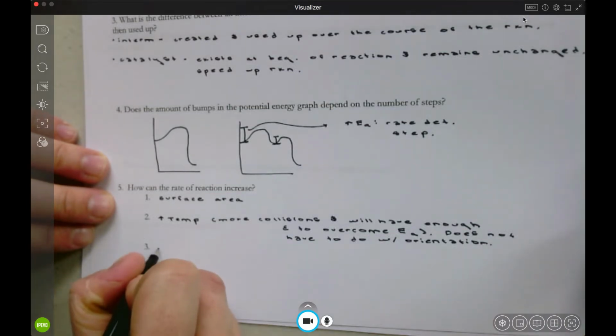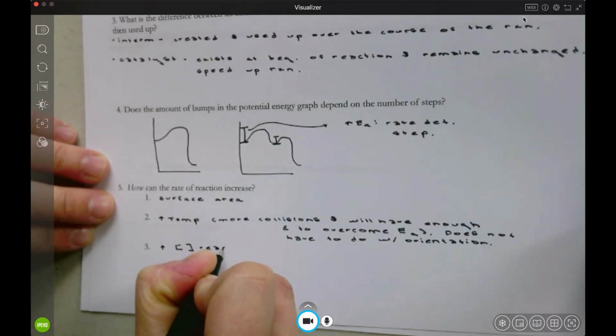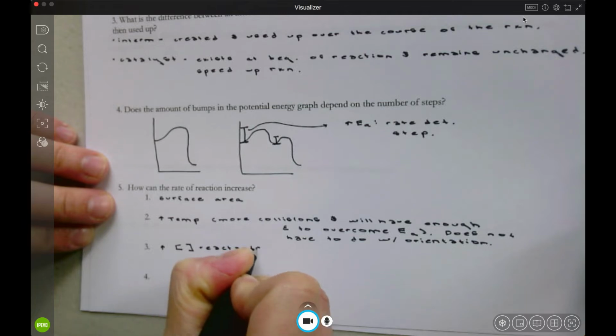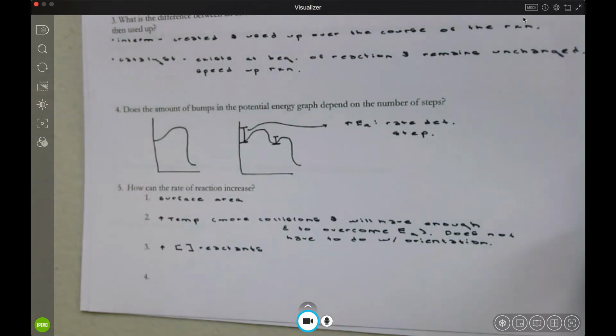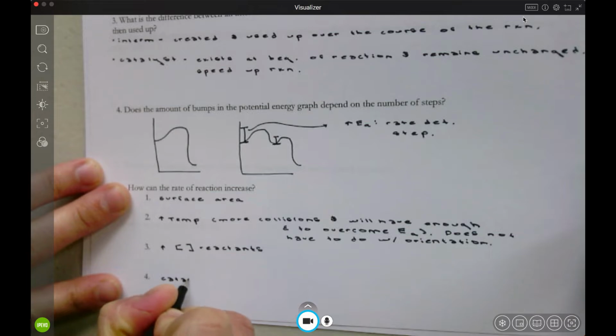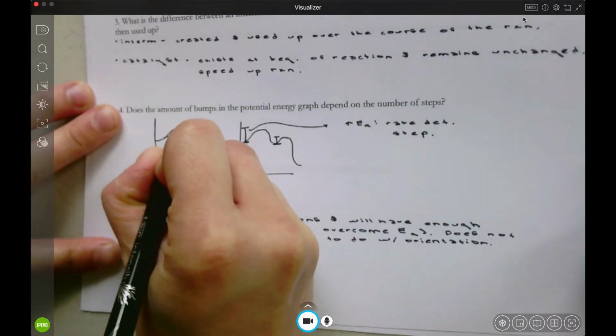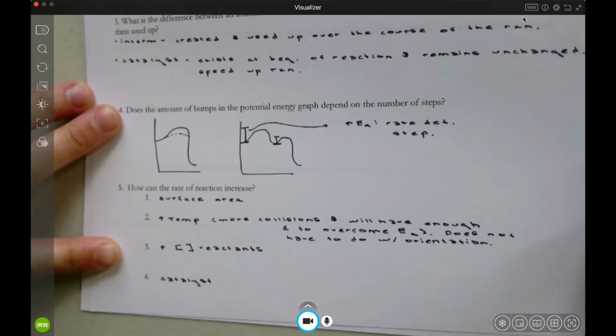The other, you also want a high concentration of reactants. The higher your concentration of reactants, the higher your reaction rate, which is why as a reaction proceeds and you lose reactants, the rate of that reaction is going to slow down. And then finally, if you add a catalyst, what it does, and you can see in the curve here, it'll just lower the activation energy and therefore make the reaction faster.